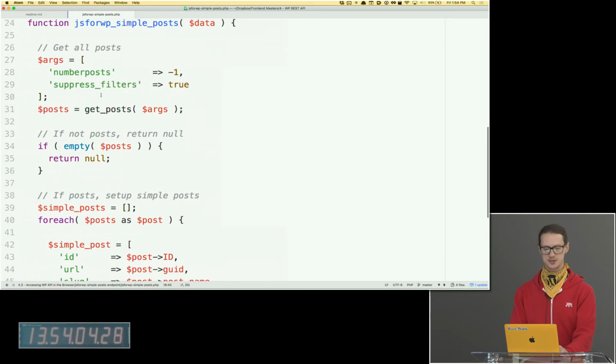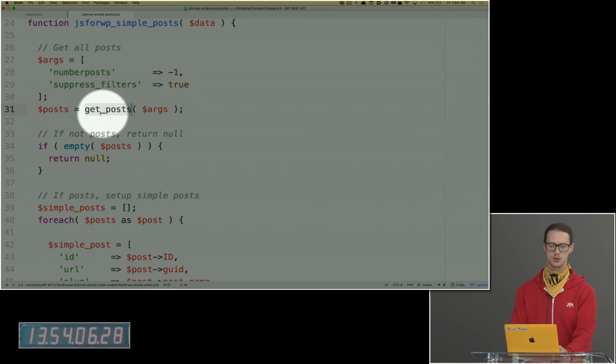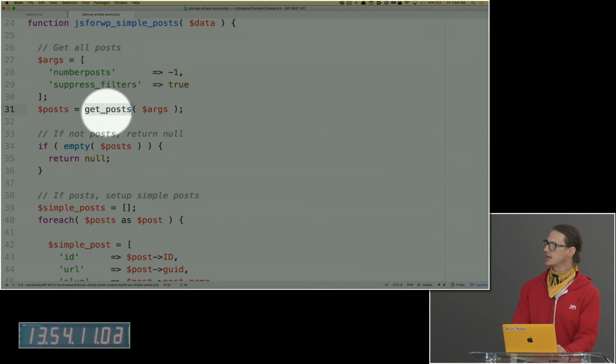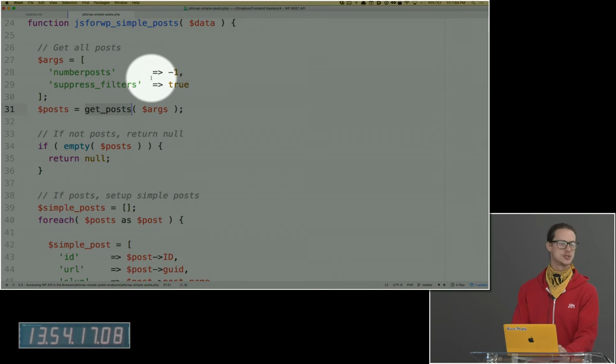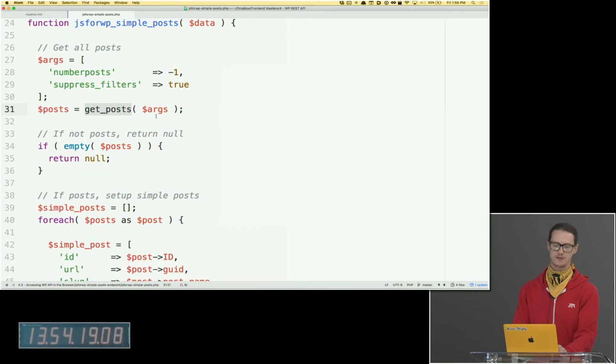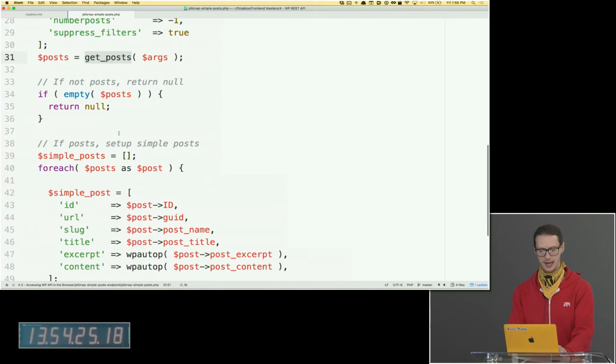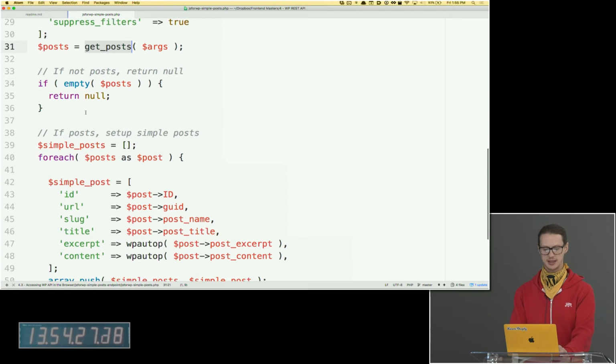first we set up some arguments for this getPosts function. So again, this is kind of PHP stuff, but this is one of the simple ways in WordPress to get a bunch of posts. So here I'm saying -1 means get me all the posts. So if I had set this to 3, it would have limited it, and there's a bunch of arguments. You could search for get posts if you want to do more on this. It's documented pretty well.